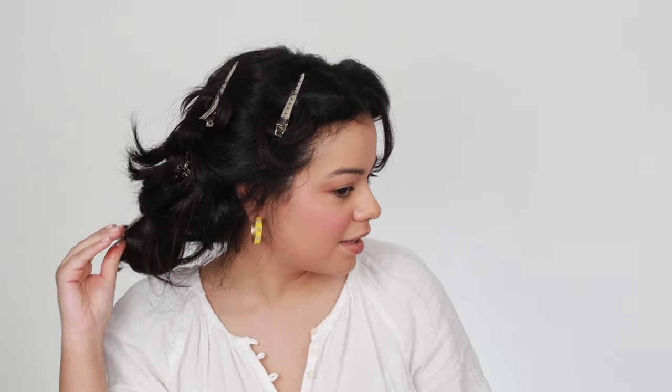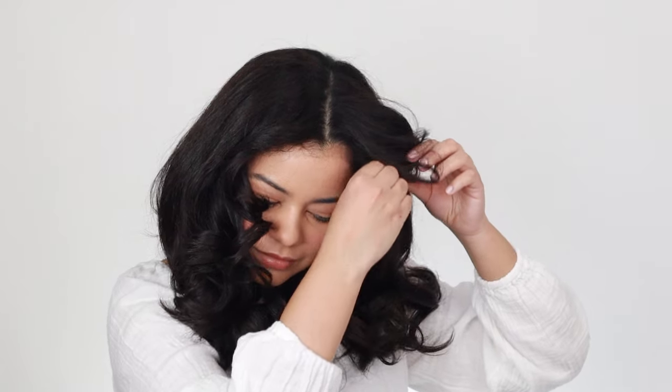I let these set for 30 minutes and I'm going to start taking them out. As you can see, I have a lovely curl. I love the curls I get with the 1.25 inch curling barrel — very tight but not extremely tight, not like quinceanera curls. It literally looks just like Dyson Airwrap curls but at half the price or even less. So the Shark Flex Style is so worth it. Now I'm going to add just a tiny bit of oil to my hair and loosen up the curls a little bit.